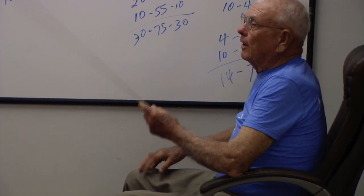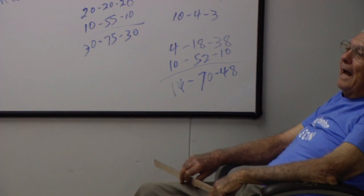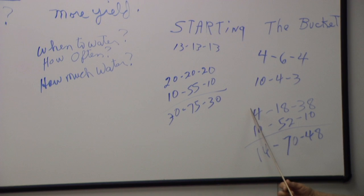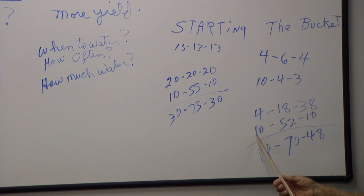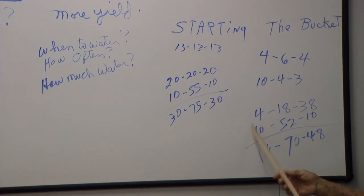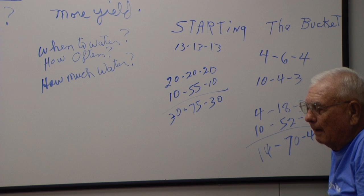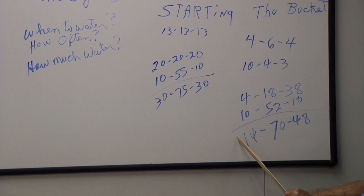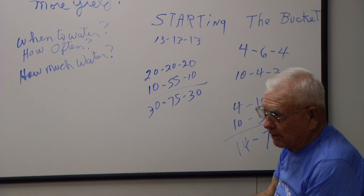Everybody's calling about the fertilizer. Yes, I put on there what I was using. I was using this fertilizer right here. I was buying a 4-18-38 and a 10-52-10, and I was mixing these together. I'd mix a pound of this and a pound of this together in a sack, and then I would scoop out a teaspoon of that fertilizer and put it in my water for every gallon of water I put in. And it's hard to find this 14-70-48. So let me tell you, all fertilizer is fertilizer is fertilizer.